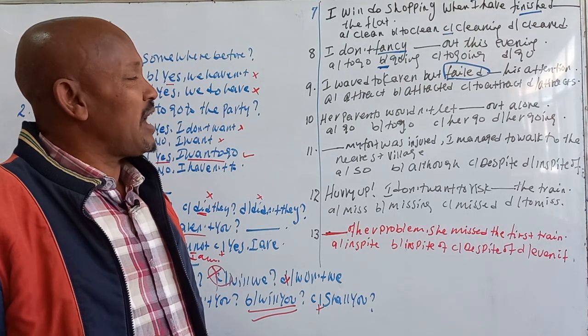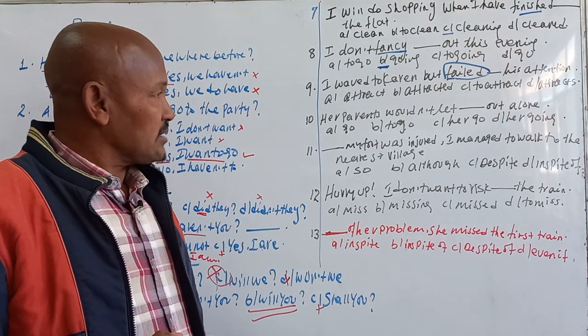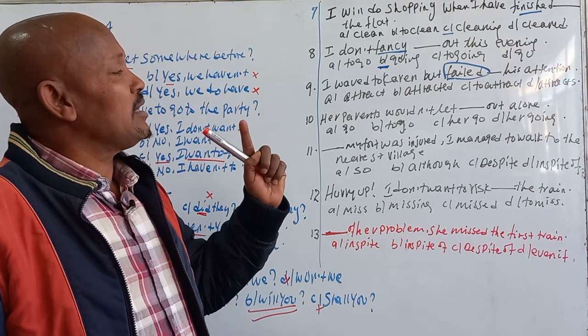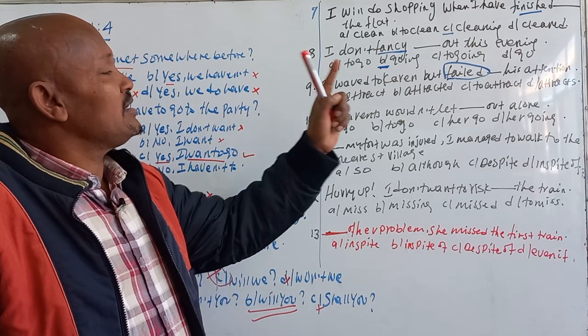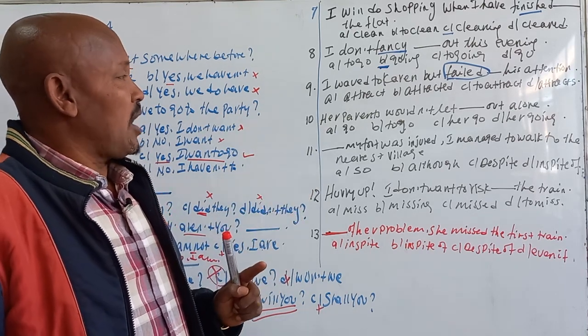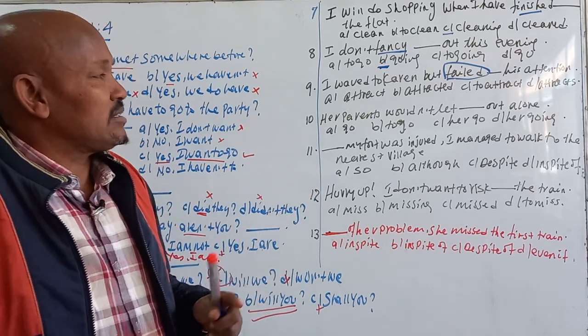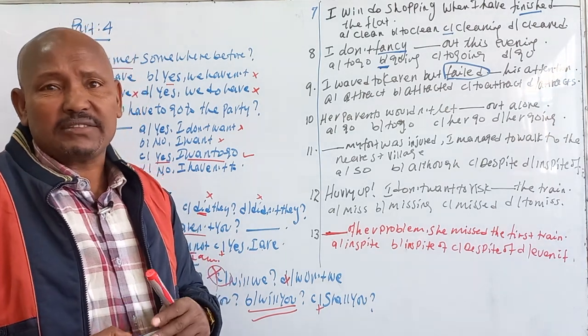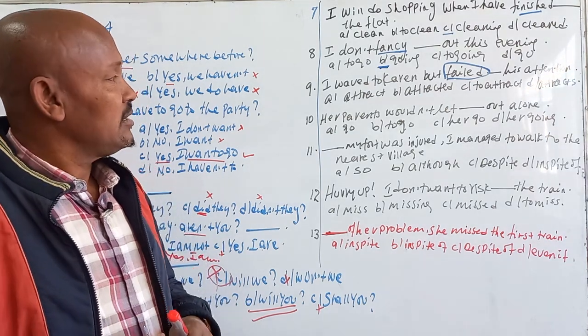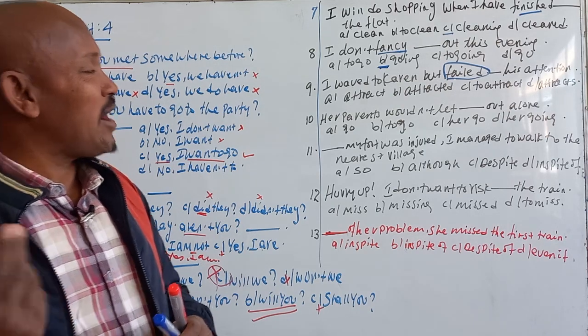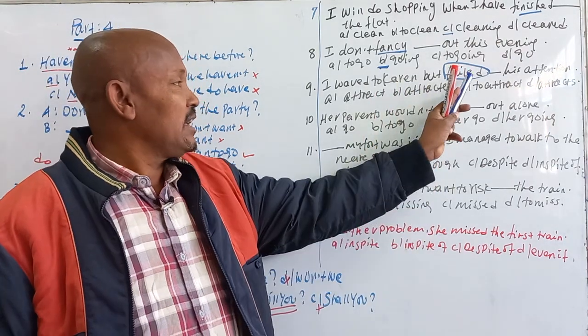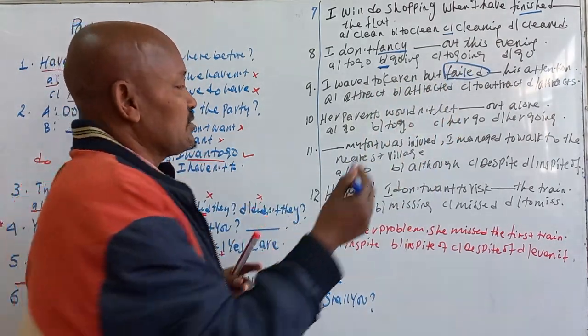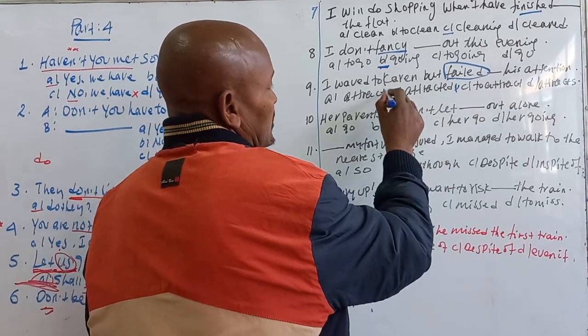Which word do you think has the same meaning that will give you complete meaning if you insert it in the needed space here? "I waved to Karen but failed to attract his attention." Is it possible to say "failed attract me"? That is a meaningless sentence: "I waved to Karen but failed attracted." Simple past is not the answer.